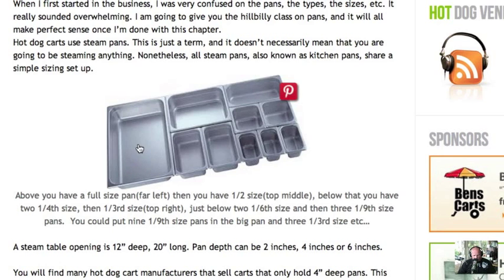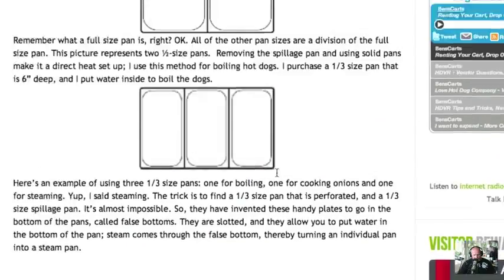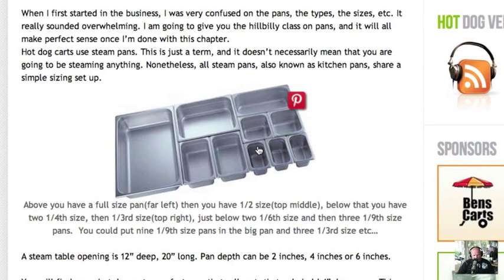One's boiling, one's steaming. If he uses this false bottom, then these three ninth-size pans could go in — but they'll stick out a little and they can still have lids on them. It's not the end of the world, but they will stick up about an inch. When you go pan shopping, if you buy the ones that say 'non-jamming' or 'zero jam,' those are tapered. The problem with tapered ones is they'll stick up even higher. If you buy a regular third-size pan, he can probably get these not to stick up so high.